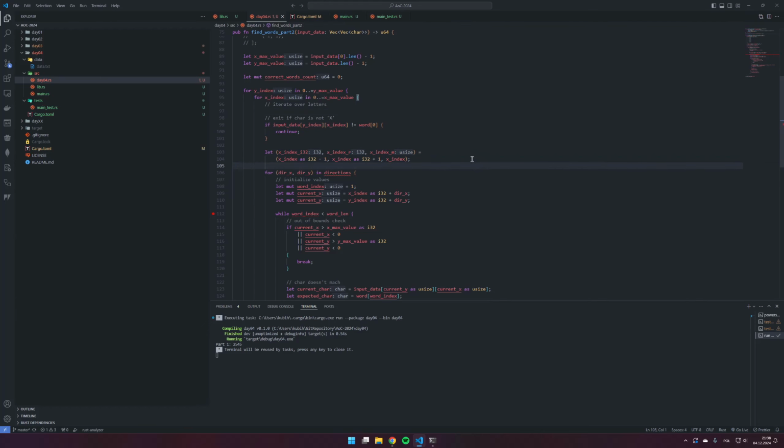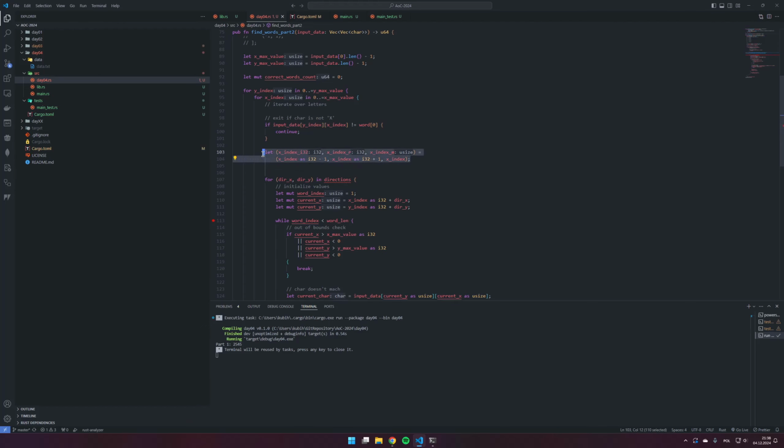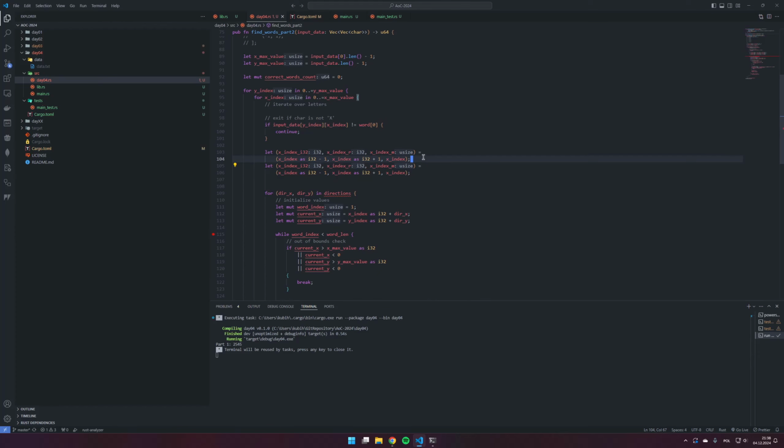So this works better, and we need to do the same for the y values. So top, bottom, y, y, y, y, y, and y.